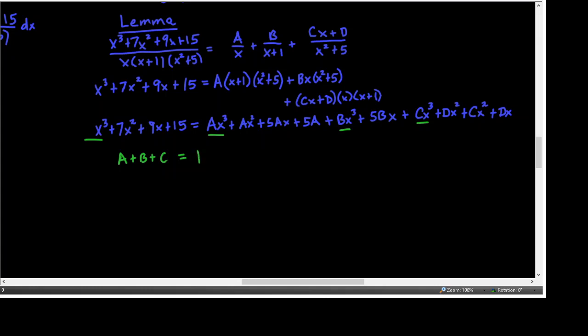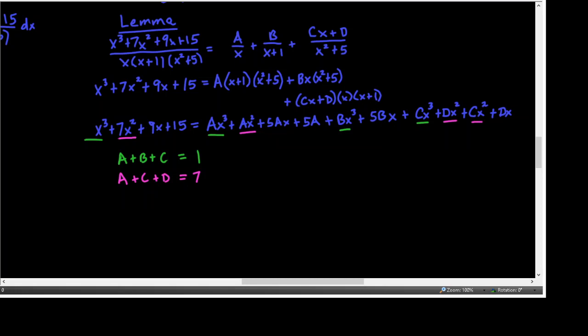Okay, next, let's do the x squared terms. So we have a plus c plus d. I know I put those out of the order in which they appeared, but I wanted everything to be in the same order. A, B, C, D equals number is my idea. Okay, so I think I got all those, and that's supposed to equal the number of x squared on the left side, which is 7.